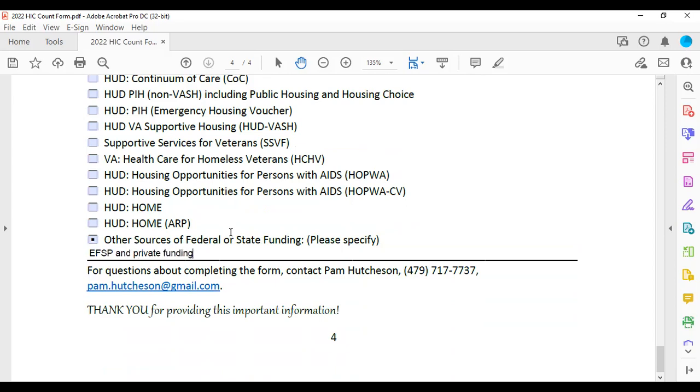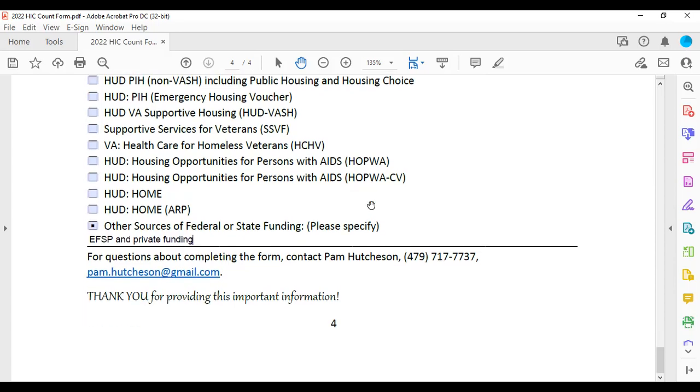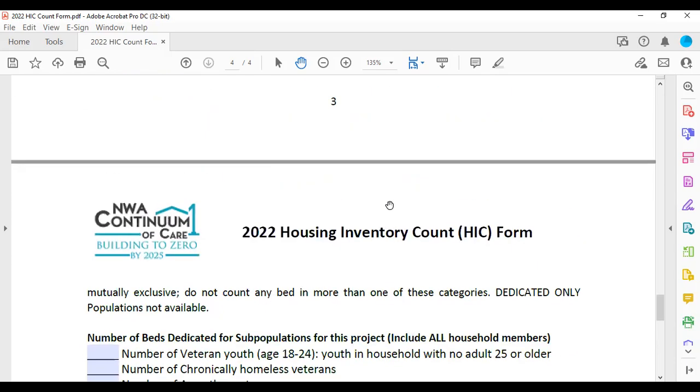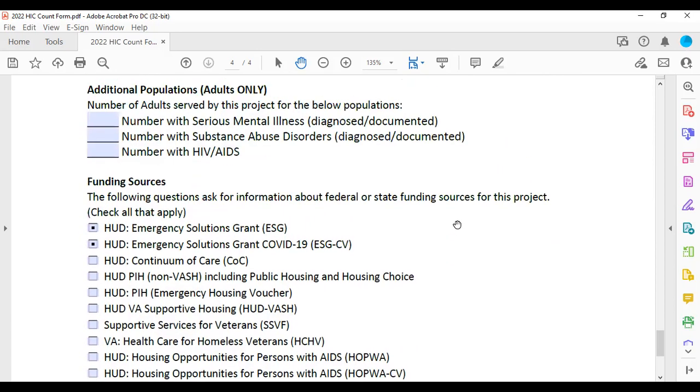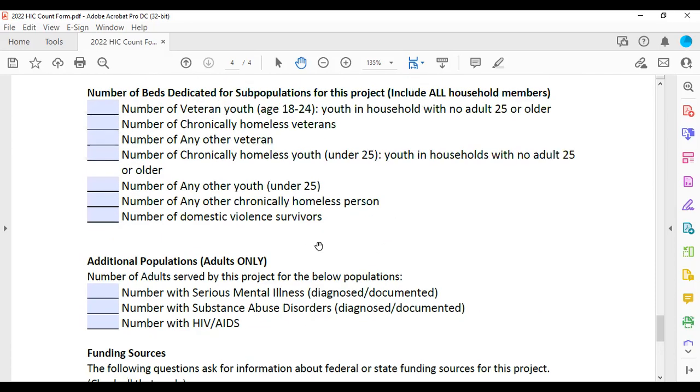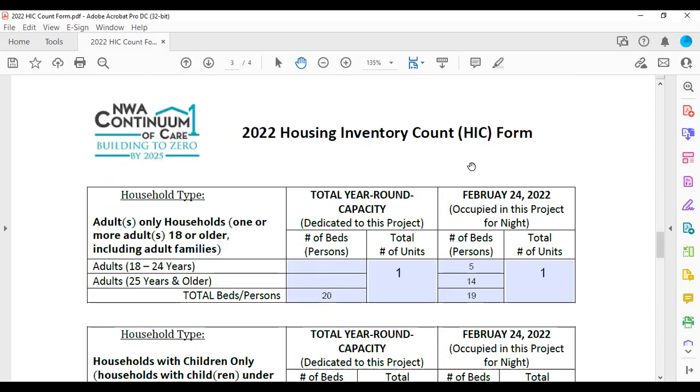So you have ESP and private funding. For HUD, we don't necessarily have to include the information for private funding, but if you will add that in there, you don't have to say who the private funding is from, but it would really be good for us as a CoC to know how much private funding is supporting our projects. Usually all of our matching ESG funds come from private funding. Yeah, because your regular ESG has to be matched dollar for dollar, correct? Yes.